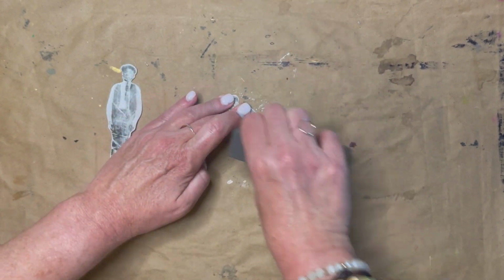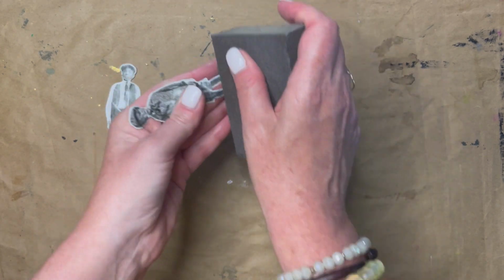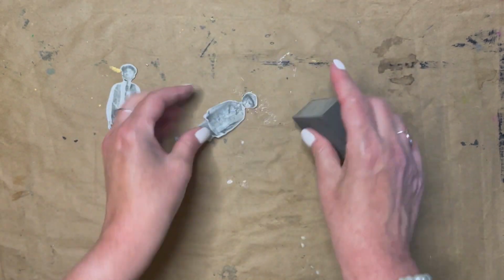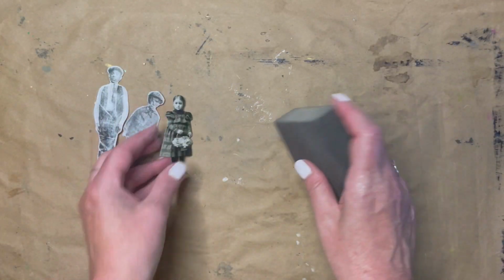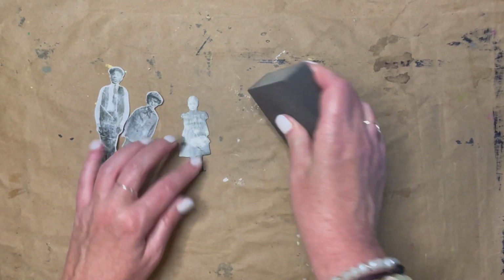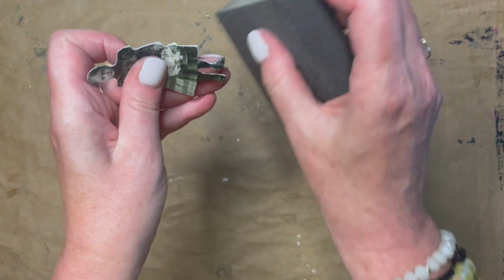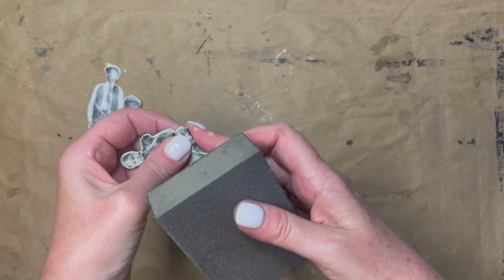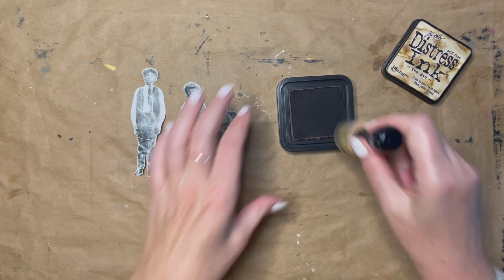One piece of advice that I will give on sanding these paper dolls is to vary the direction that you're sanding. Don't just sand in one direction. You want it to have some variance and randomness in the grunged look. And I also find that folding them a little bit and sanding them adds some interesting character.